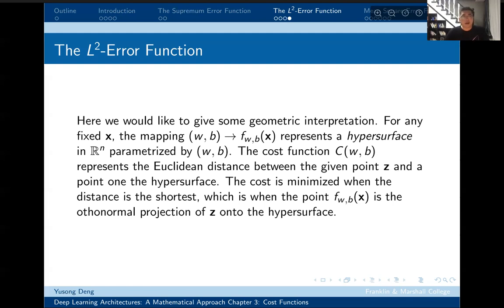it can be minimized through the gradient descent method. So that means it's convex, and so all the things will be on one side of the hypersurface. In that sense, it offers you an idea why that given point, the vector Z, can also be normally projected onto the hypersurface.